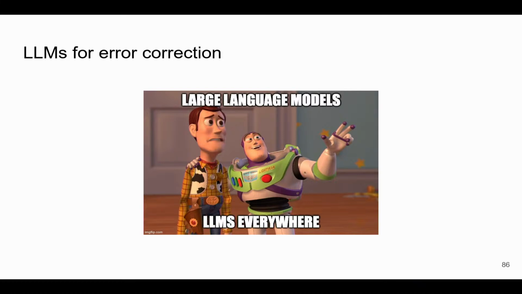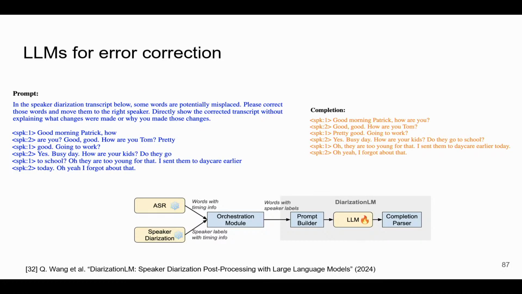And then, of course, because nowadays LLMs are everywhere, there have been recently some works trying to incorporate large language models as well for error correction. This is not the only work. There have been a few, usually from the large companies that had these models available. But basically, I mentioned at the beginning that if we run the diarization and the transcription independently, now we need to put them together, and there could be some misalignments here and there. So what they did is, well, let's prompt a model.